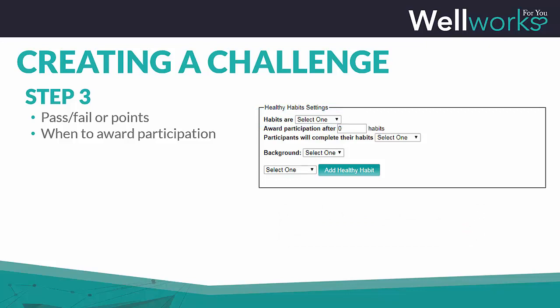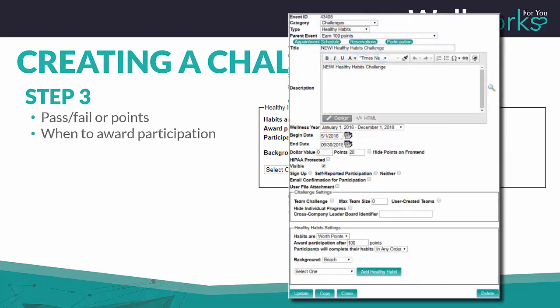Please note, the points earned within the challenge are simply the challenge goal. They are not necessarily the amount of points the user will receive for completing the challenge. For example, when creating the event, you will need to enter a dollar or point value that the user will receive if they completed the challenge goal. Let's say you assign this challenge 20 points. Then, when customizing the challenge, you will assign a challenge goal. Let's say that is 100 points. This means when the participants complete enough habits that total 100 points, they will receive 20 points, the value of the event, towards their overall wellness program progress for completing the challenge.